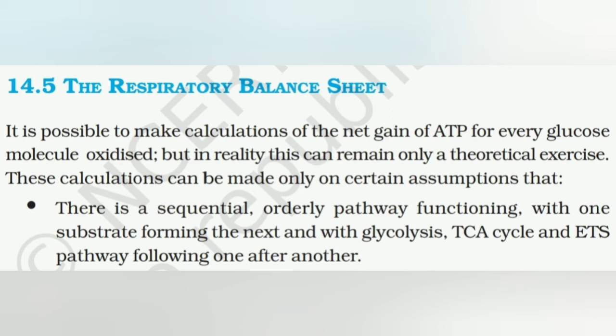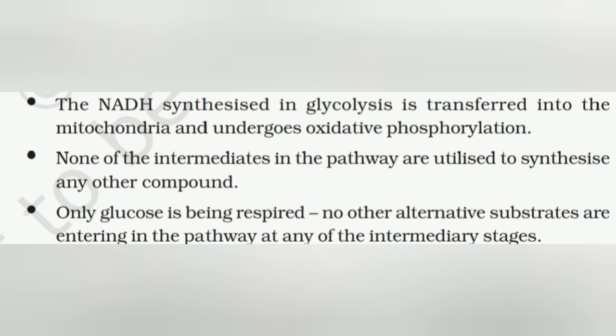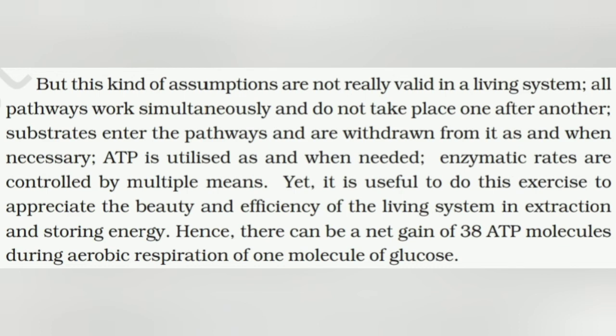Second assumption, that NADH synthesized in glycolysis is transferred into the mitochondria and undergoes oxidative phosphorylation. Third assumption, none of the intermediates in the pathway are utilized to synthesize any other compound, and they just follow the single pathway. Fourth assumption, only glucose is being respired. No other alternative substrates are entering the pathway at any of the intermediary stages. But these assumptions are not really valid in the living system. All pathways work simultaneously and do not take place one after another.